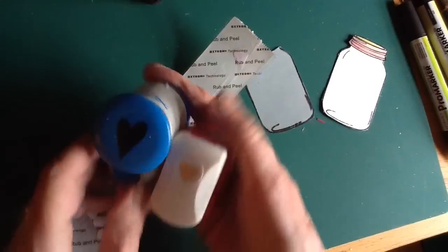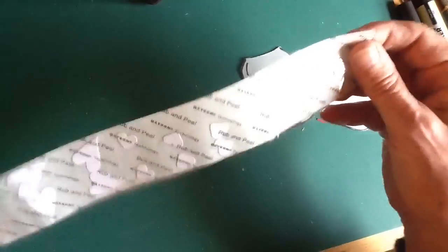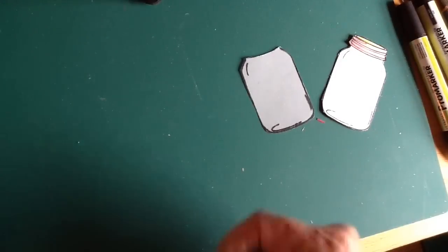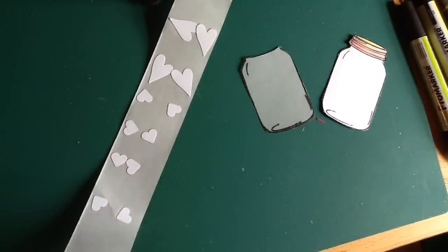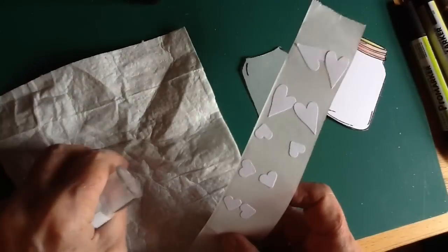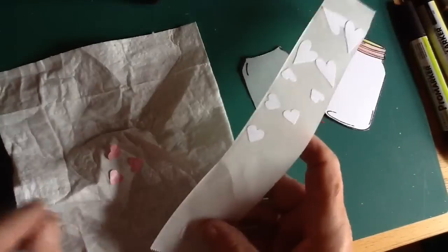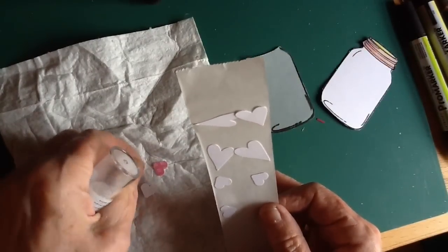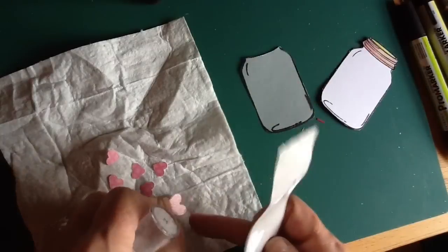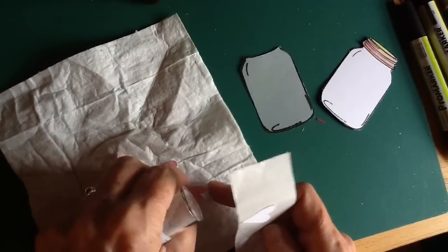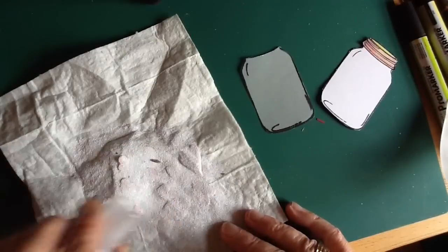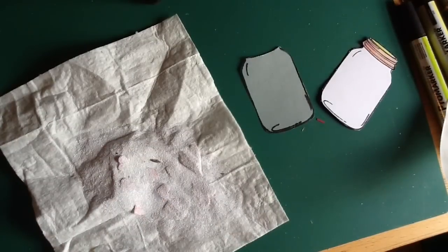So next I took some hearts that I punched out using these two little heart punches, and they're in pattern paper. I run them through my Xyron machine with the pattern facing downwards, so it's the pattern side that's actually sticky. This is a favorite way for me to add glitter to things because it means that you've got a really sticky even coat of glue on the die cuts or the punches, and it's easy to add glitter. I'd probably have been far better if I'd used tweezers instead of my fingers for this, but I'm just going to dump some Martha Stewart Ultrafine Glitter on top and dump it off again.